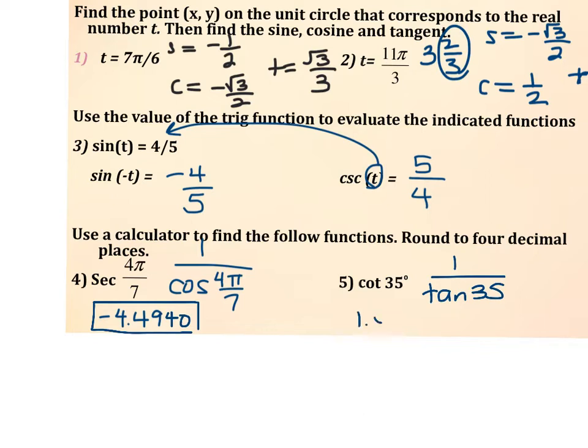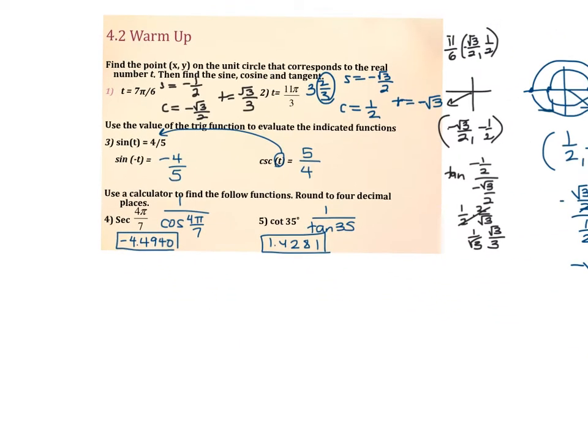You have to go to your mode. Should we keep it in radians? You're going to flip back and forth. And if you reset your calculator, it automatically goes back to radians. So just be careful if you ever clear your memory, it goes back to radians. You're going to see when we get to right triangle trig, you're going to need degrees usually for word problems. But with this stuff, you're going to need radians. So you're going to flip back and forth. That's one of the things you have to get used to. Questions on the warm-up? Okay, so then unit circle.